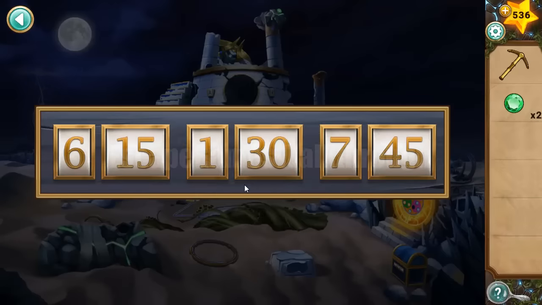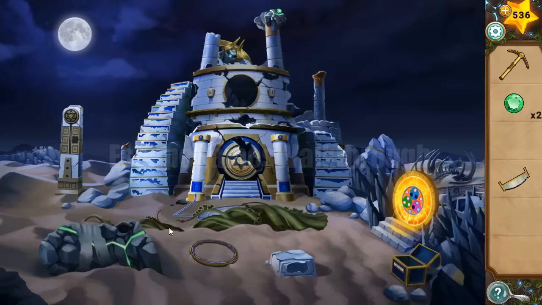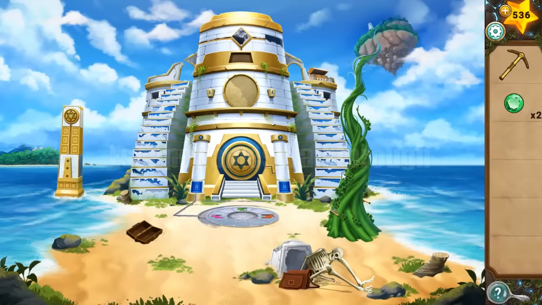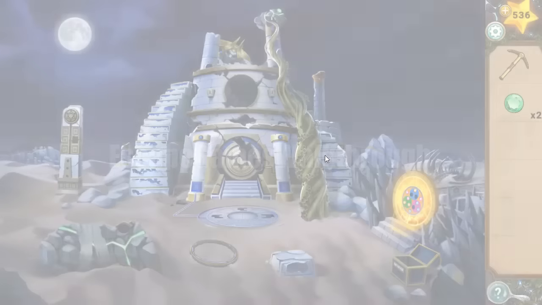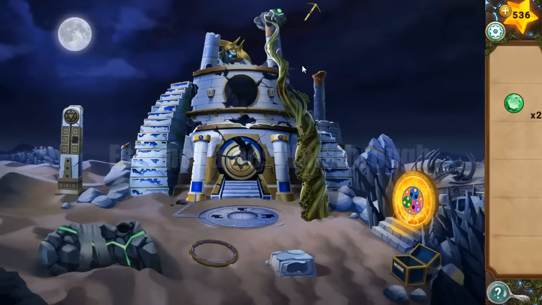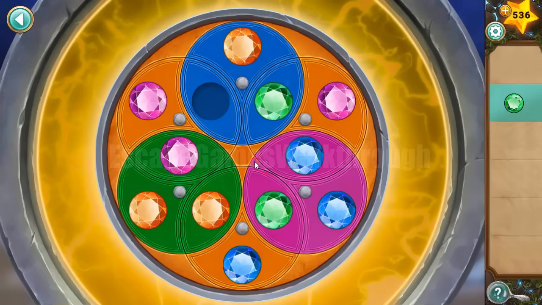Okay, so the chest is opened, and inside here's a golden saw. We can see that this big sprout is fallen, and one more shard is on the top there. So if we go back to the present and saw this sprout, we can see it is tilted to the tower. So then here in the future we can reach it, take it with the golden pickaxe, and these three shards to solve this puzzle.